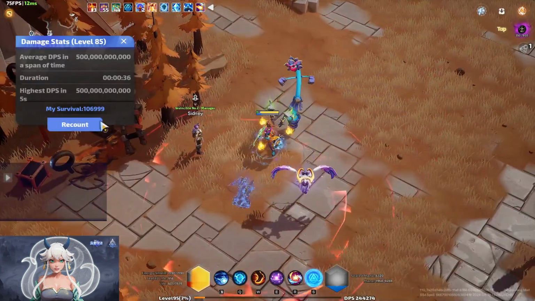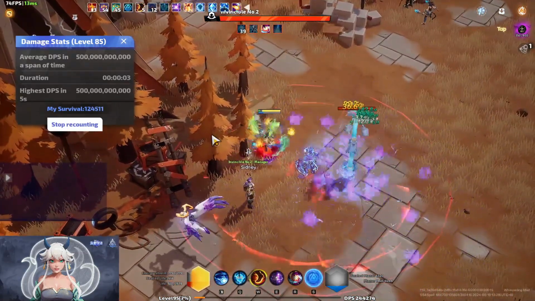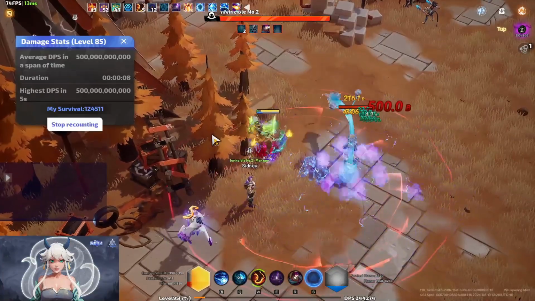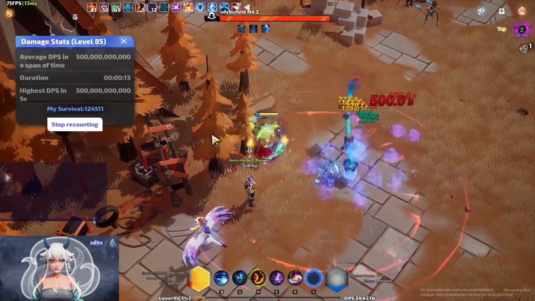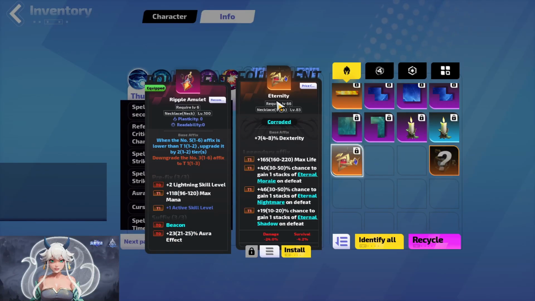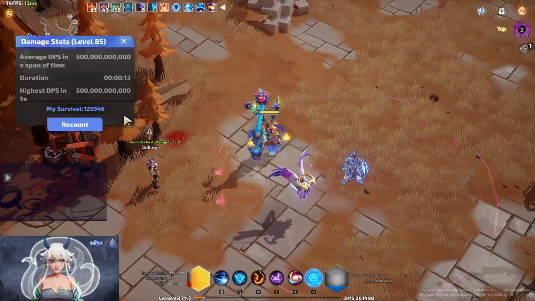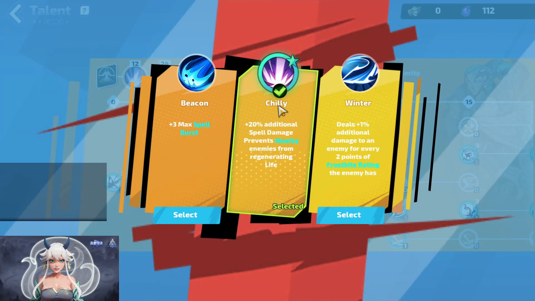And then for Trini Dummy, it's like 1 or 2 seconds. Every time when the enemy is frozen, we are doing like 500 billion DPS per hit. Now it's a bit lower. So for me, when I'm mapping, I just use Eternity. If you don't have Eternity, then you have to use the Beacon. And if we are using the crafting amulet, here the beacon has to change to Chili.